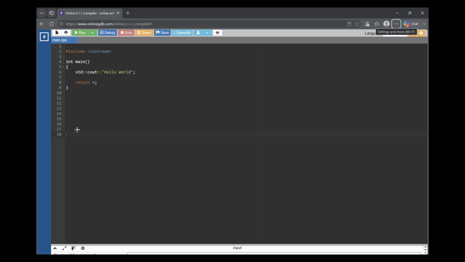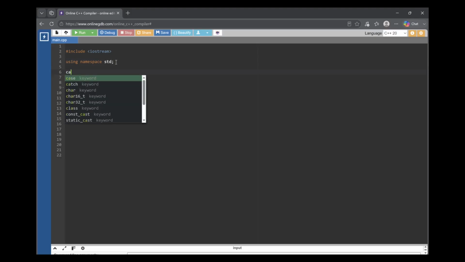The other thing the video showed was the size of class objects. I just reset everything so it's fresh. They made the same kind of class as before: class dog. Inside of it, they said public and made an empty constructor, so Dog equals default.